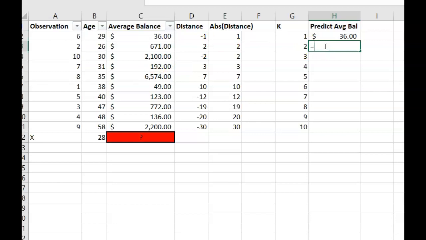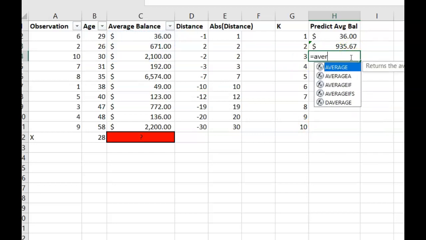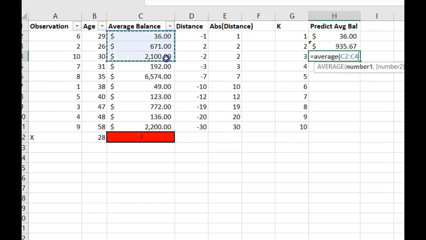So the predicted average balance for our customer x would be the average of these three nearest neighbors. And similarly, for k is equals to 3, this value is going to remain the same. So there is no difference between the predicted average balance when k is equals to 2 and k is equals to 3.